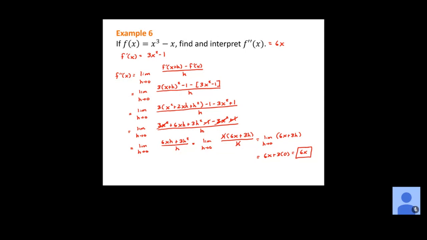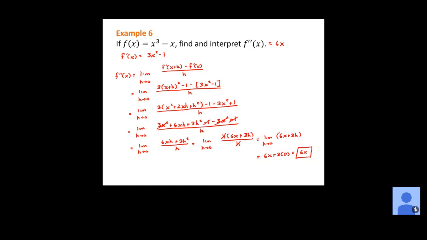So if we think about it this way, we know that the original function, when we find its derivative, we're finding rates of change, right? So those are the slopes of the tangent lines, the rates of change of that original function. Now we're looking at the rates of change of that rate of change function, okay? So we're finding the rate of change of a rate of change of an original function. That's what this is. But in general, it's the slopes of the tangent lines of that first derivative function, which itself represents rates of change.